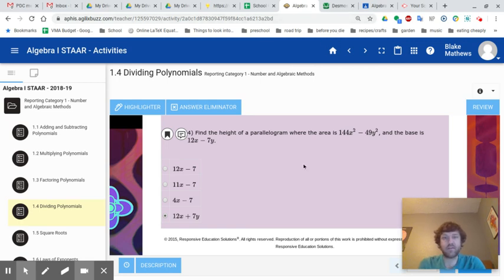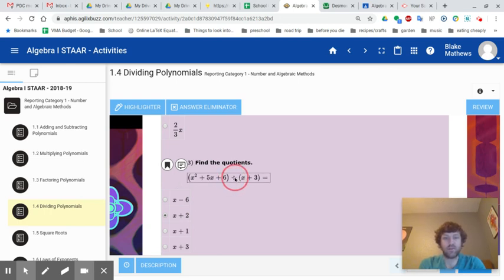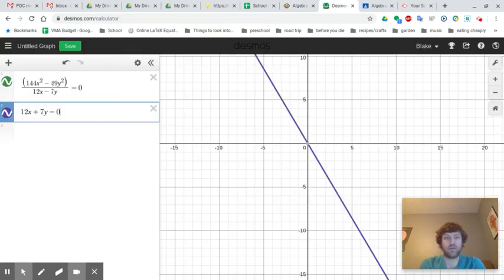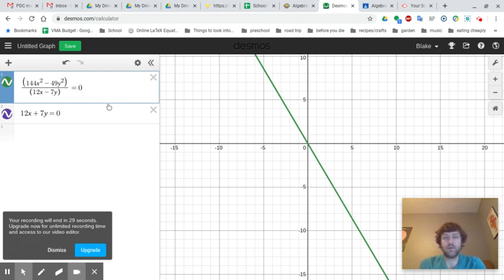I know I went a little fast there at the end, but I just want to recap. You're doing originals. You're using the backslash for the symbol of the division. You're making sure you're using parentheses around your different expressions so that it looks like this. Really, I should have a parentheses here as well to be safe. And then anytime there are two variables in the equation, you need to set it equal to 0. And I think that's pretty much it for this lesson. There's only 4 problems, so I did 2 or 3 of them for you. So finish up the other ones, and then you can move on to the next video.